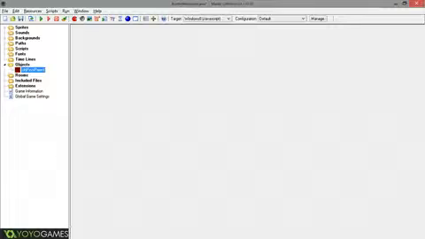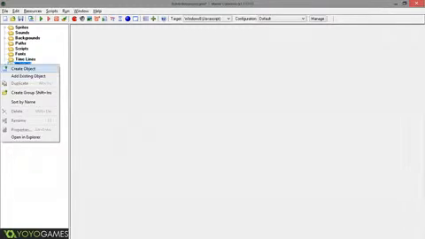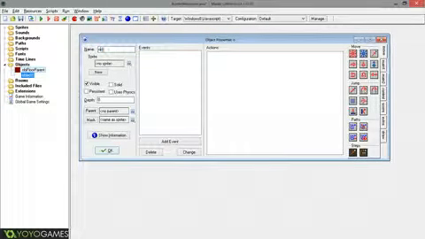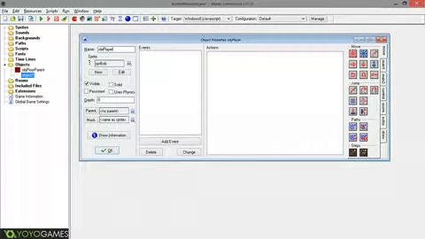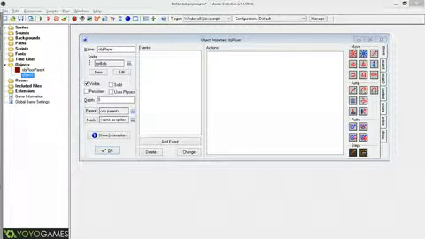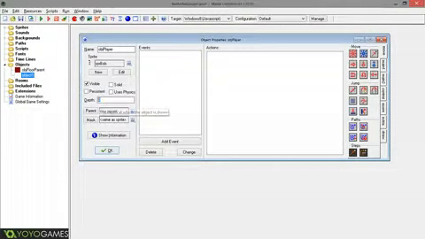So the next thing we want to do is create the object player. And we want to choose the sprite that we created for him, and that's Sprite Bob. We're not going to do a lot with Bob right now. We're going to set his depth to 10. So as of right now, he's going to be the closest to us. He's going to be on top of, or in front of, I should say, everything else. We're going to make him visible. And that's all we're going to do right now.